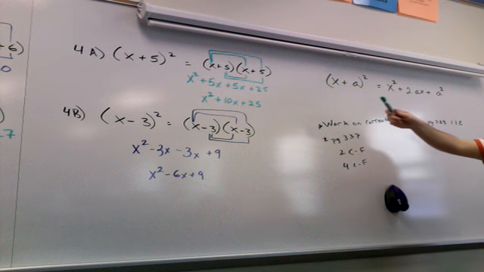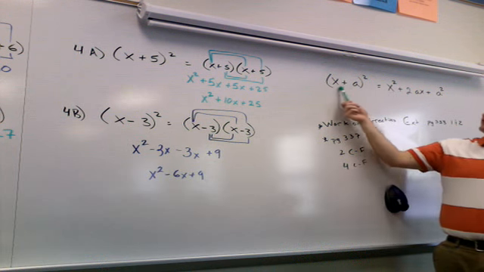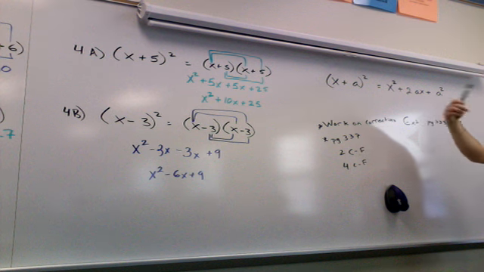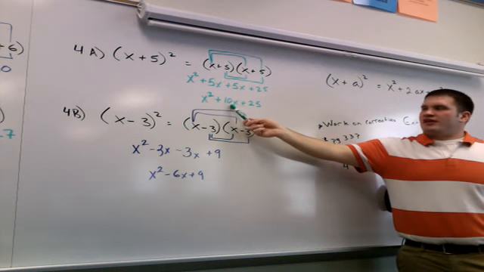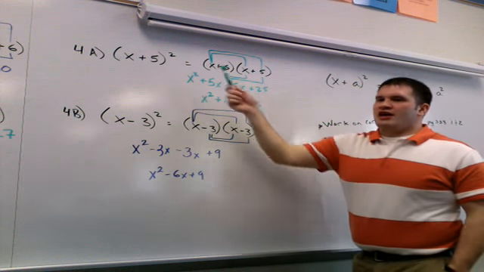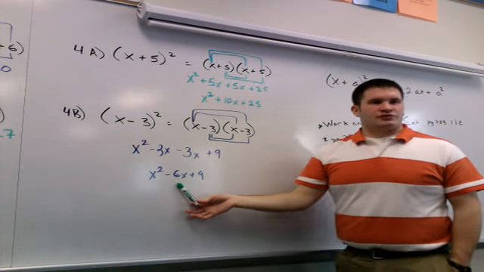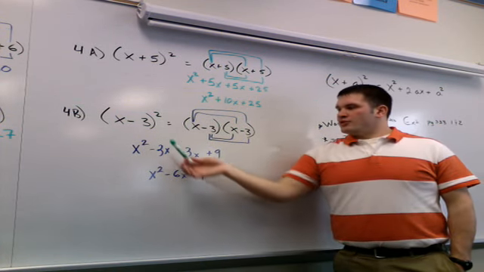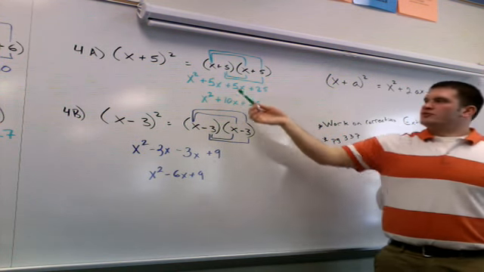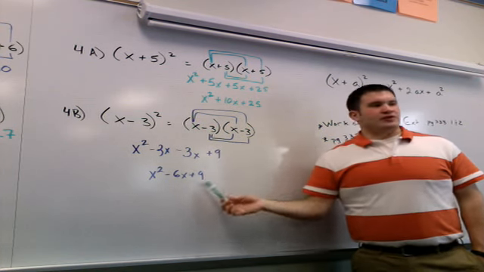All right. Now both of these fit the format of x plus a, don't they? x plus 5, x minus 3. So when I do x plus a squared, if we look, this 10, that's really what? 5 times 2. This negative 6 is really negative 3 times 2. This 25 is really what? 5 times 5. And this 9 is really what? Negative 3 times negative 3.